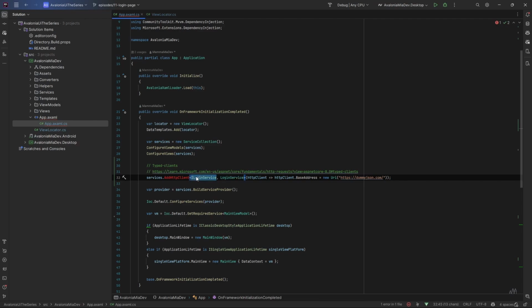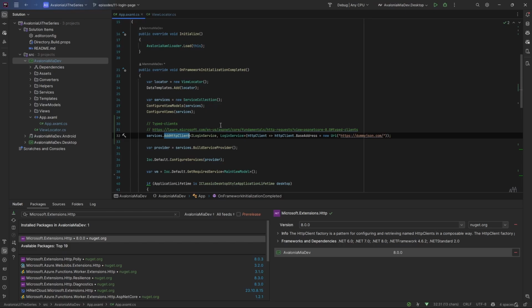If I'm not wrong, it's going to register the login service itself against the ILoginService so that we can get it injected in our login view model. Plus, it registers the HTTP client inside the login service. If you don't see the AddHttpClient method, you just need to install the Microsoft.Extensions.Http NuGet. After that, it should be automatically available.